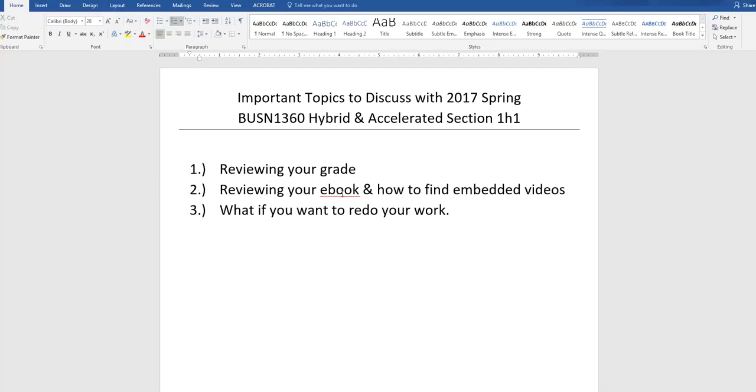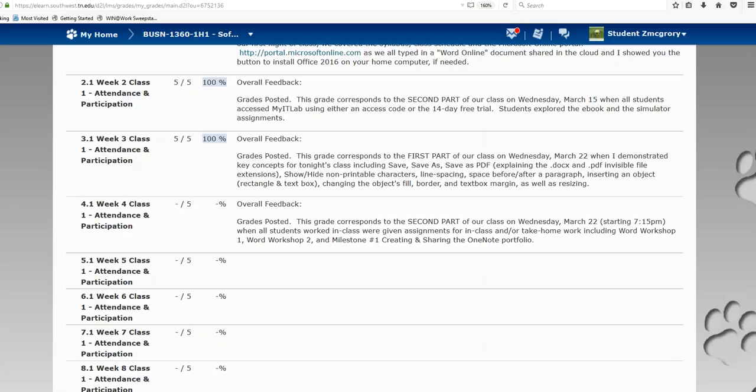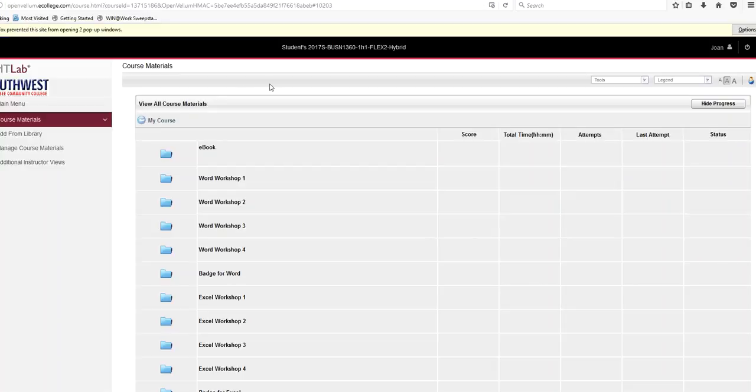It will keep you from getting frustrated, but if you don't do it, then you're going to get frustrated, because you're going to find out that I'm communicating with you, but you're not receiving the communication. In other words, with the grade, I'm telling you this is what's going on, but I can only tell you that if you're willing to receive it. What your book and your embedded videos do is communicate to you how you can do better and not lose those points on future assignments. So really, really important, okay? So how do I look at that? Well, you log in, step number 1, to My IT Lab.